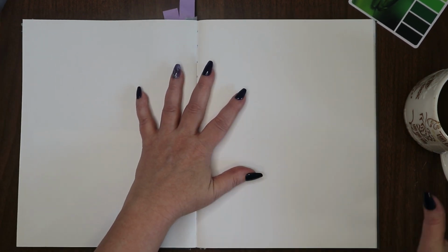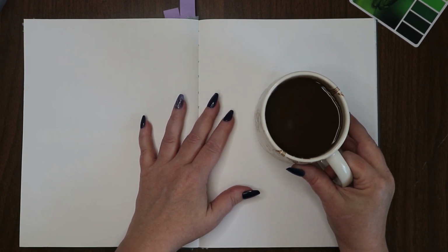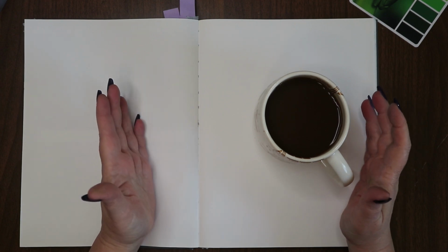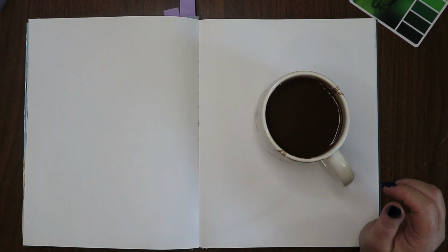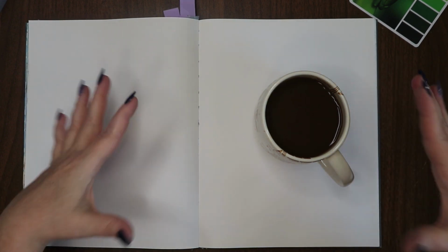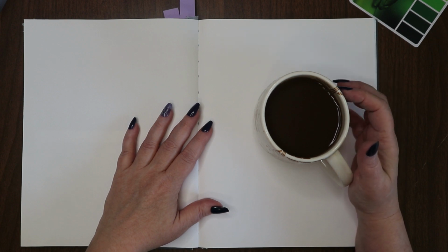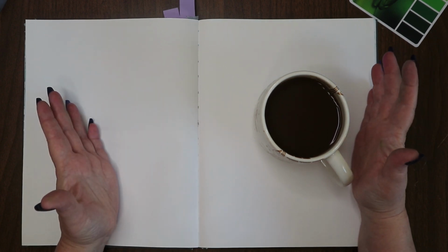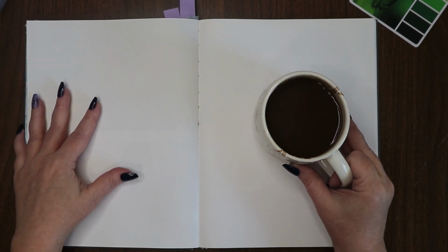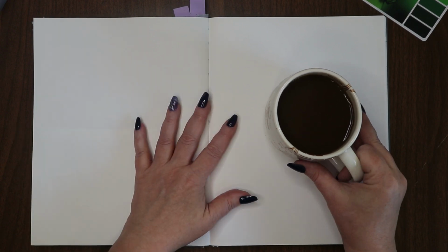Success. I am enjoying a cup of coffee, and because I really feel like it, I'm going to sketch birds today. This spread is going to be all birds. We have an hour to fill in as much of the page as possible. That's generally what I do with my daily sketch sessions. I block out an hour of time to just do what I feel like doing in one of my sketchbooks. Today is animals because animals make me happy and I really thoroughly enjoy drawing them.